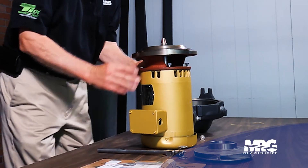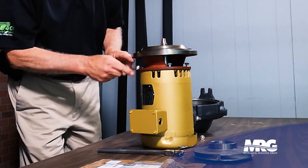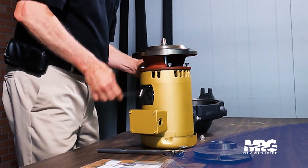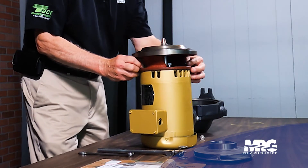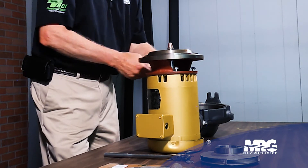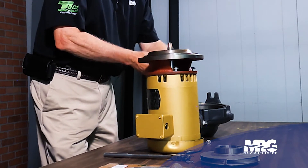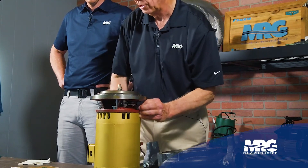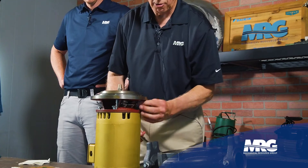What I do is use everything to my advantage — this is going to be kind of tight. Even though the seal leaks, it will still be tight on the surface. So I use the cover to pull it off because you've got something you can grab instead of your fingers. What can happen is that the shaft sleeve sometimes comes off with it, because the rotating seal is adhered to the sleeve as part of the sealing itself — we're trying to keep all the water inside the pump casing.